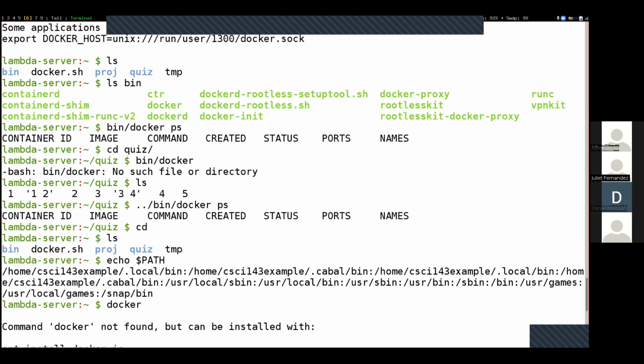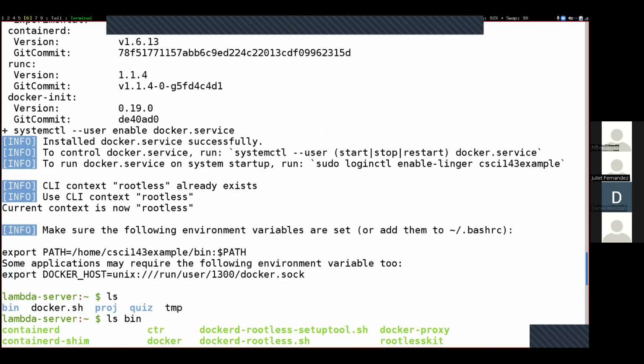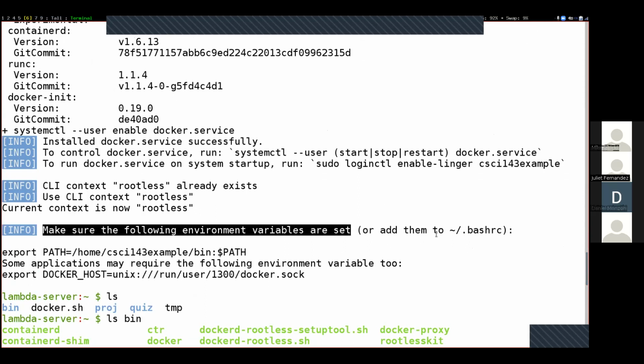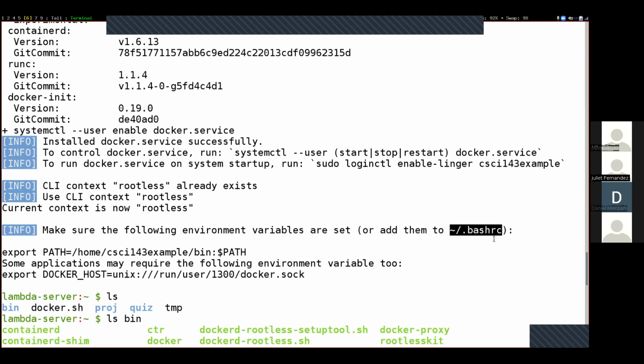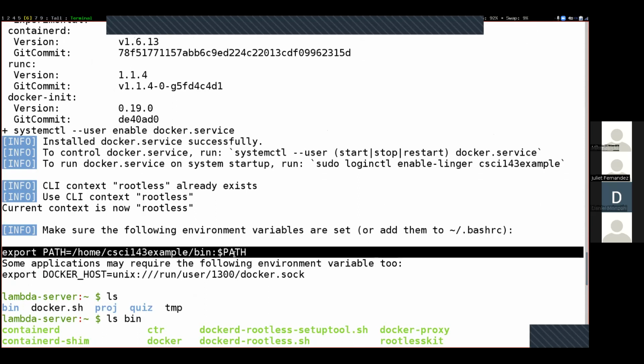Yeah, so I'll just restate everything that I just said. Up here is all of the installation script. And you can see this very last info statement says, make sure you add the following environment variables to your ~/.bashrc. We already took care of the first part by moving the bin folder into something that was in the path.